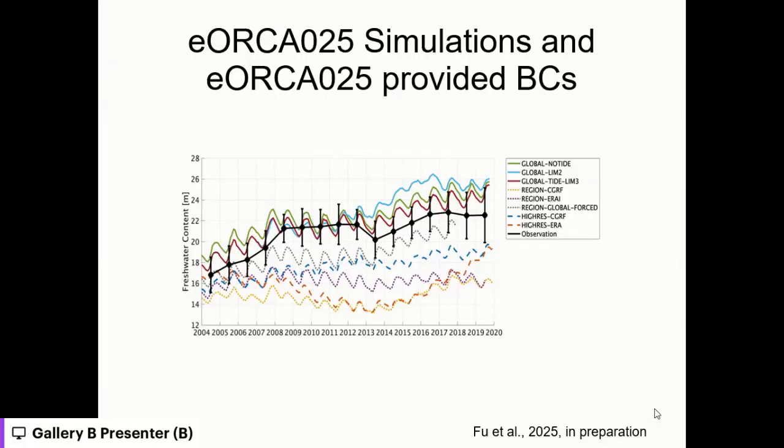The global simulations do. However, if you look at the inflow of the transports at Bering Strait, where those global simulations do allow feedbacks, they're getting the right answer for the wrong reason. Their salinities are off, the transports are off, and there's compensation of errors. So that suggests, again, there's more dynamics we need to look at if we want to be able to model this properly.